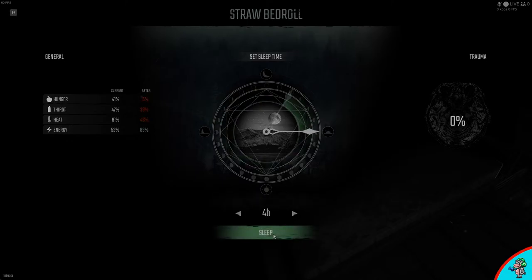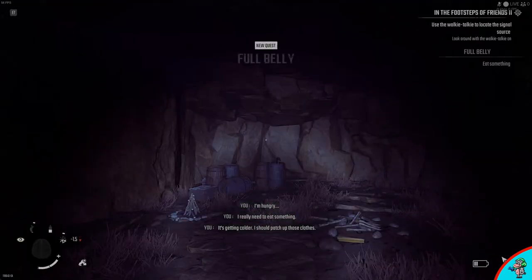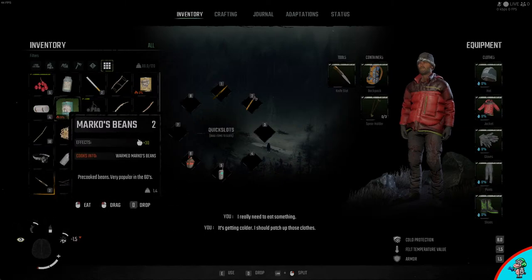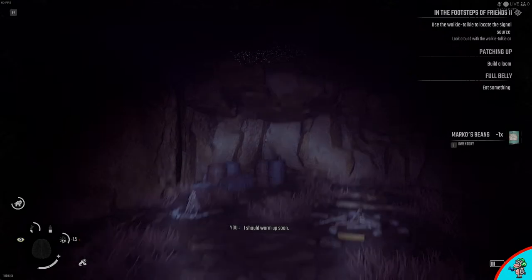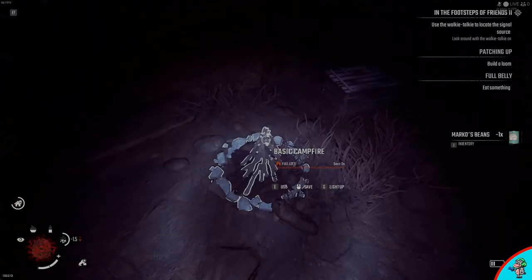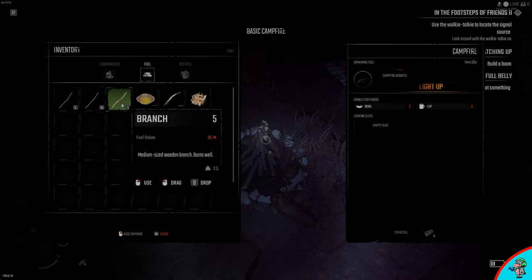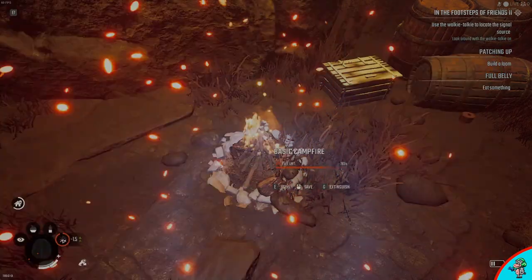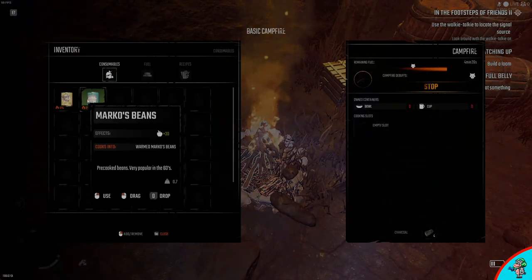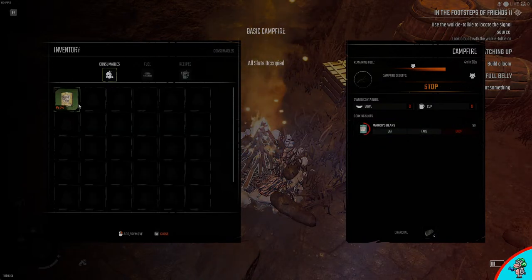We're going to go to bed till sunrise. Oh, I'm hungry. I really need to eat something. Oh, it's getting colder. Let's eat some beans, let's get some food in us. Warm up soon. Okay. Let's chuck some upper branches in there. Now, what they've done with the update is they added more burn time on the wood, which is fantastic. So let's use it. Let's cook up some beans. And let's eat some beans.